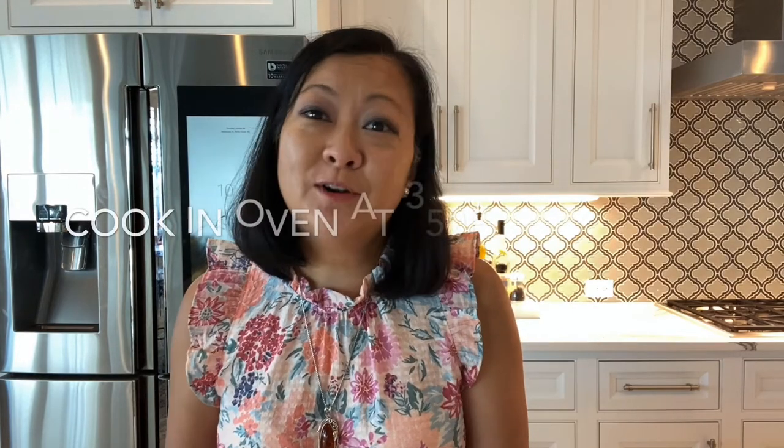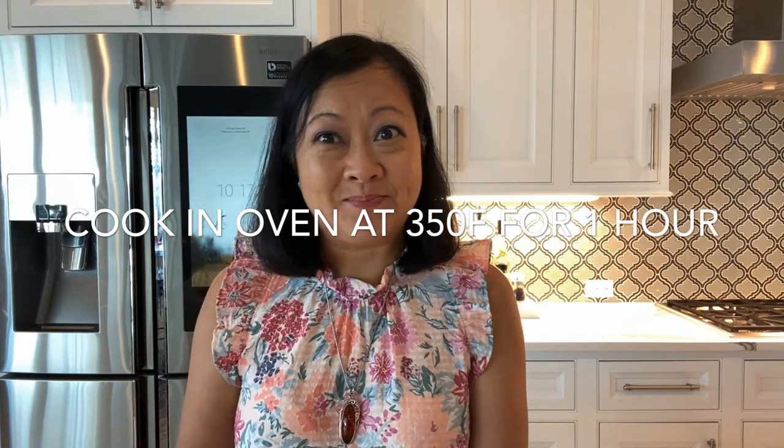And that is basically it. You can cook this on the stovetop, in a pressure cooker, in an Instapot, or put it in the oven. Since we want to free up our time, we want to put this in the oven at 350 degrees for an hour. At the half-hour point, take it out, stir it, and taste it and adjust the seasoning if needed. If you have a pressure cooker or an Instapot, feel free to use that as well — just adjust the water to what your pressure cooker or Instapot requires.